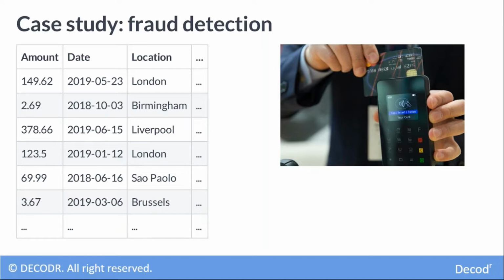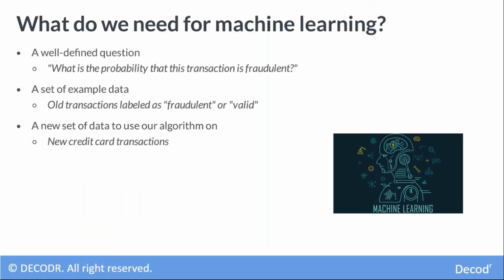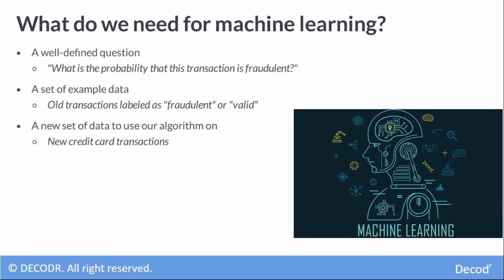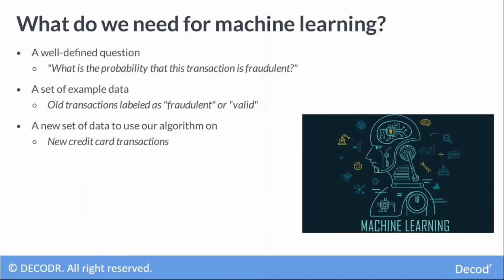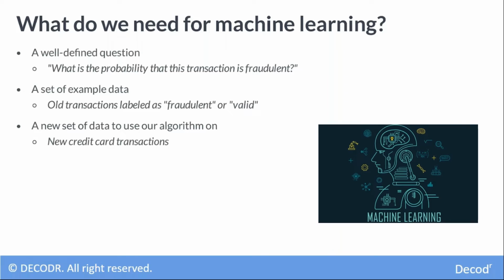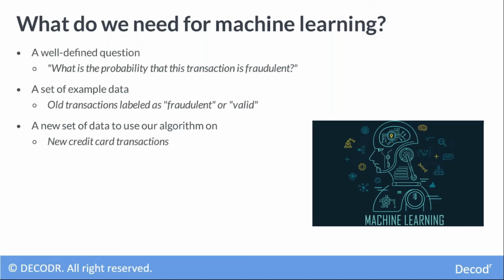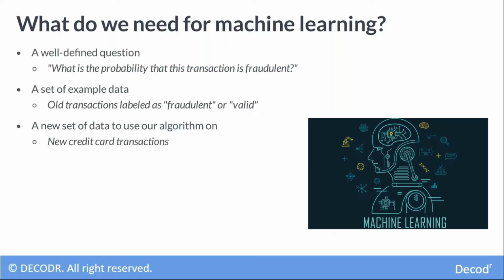These records are called training data and are used to build an algorithm. Each time a new transaction occurs, you will give your algorithm information like amount and date, and it will answer the original question, which is: what is the probability that this transaction is fraudulent? Before we can answer that question, let's walk through another example and highlight what we need for machine learning to work its magic. First, a data science problem begins with a well-defined question.